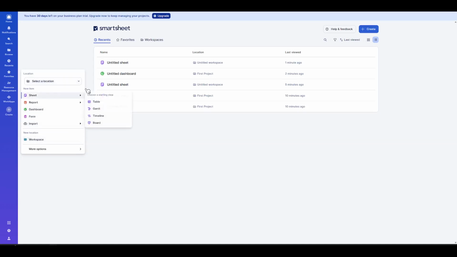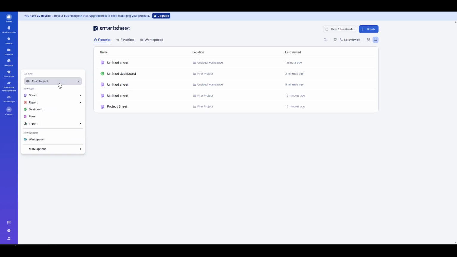Next, choose the location for your new project. Location simply means the workspace or folder that will store your dashboard. If you're building something for a team, a shared workspace is usually best so the right people have access. If it's personal or still in draft, a private folder can keep it contained until you're ready to share. As you pick a location, think about who needs to view or edit the dashboard later, since permissions come from where it's saved. From the options below, choose Dashboard.